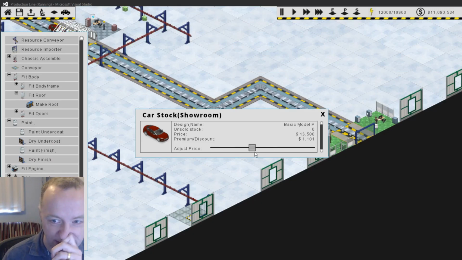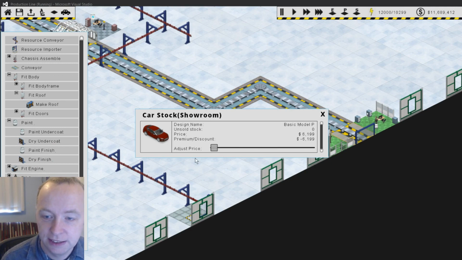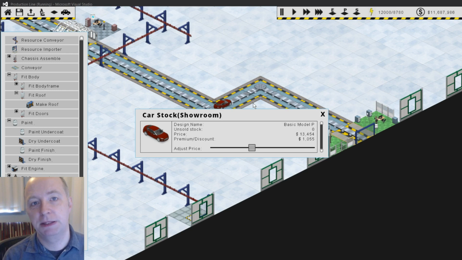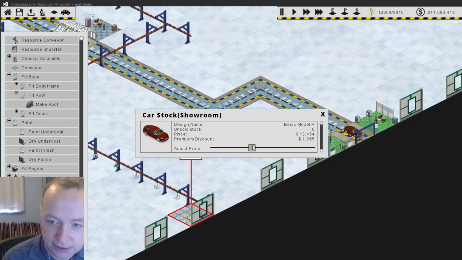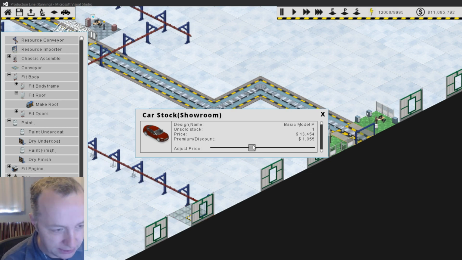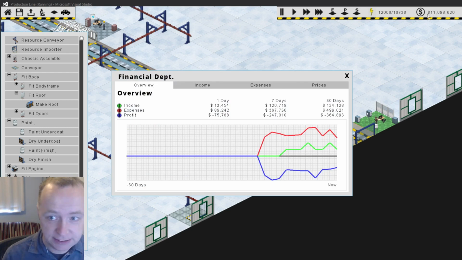This is the big thing, gameplay wise, that's new. I could actually sell at like half what the car should cost, or double what it should cost. I think variations beyond that are kind of unrealistic. So this is a new thing that's gone in, because I'm trying to concentrate on making it more of a game and less of a tech demo, because I want people to be able to play it really soon. So hopefully this is the first step towards a complete life cycle of spending money and laying out the factory and making stuff, and then selling it and setting prices, and earning money, so that we will have a sort of working business sim. All the numbers are wrong at the moment, so I'm actually losing money all the time.